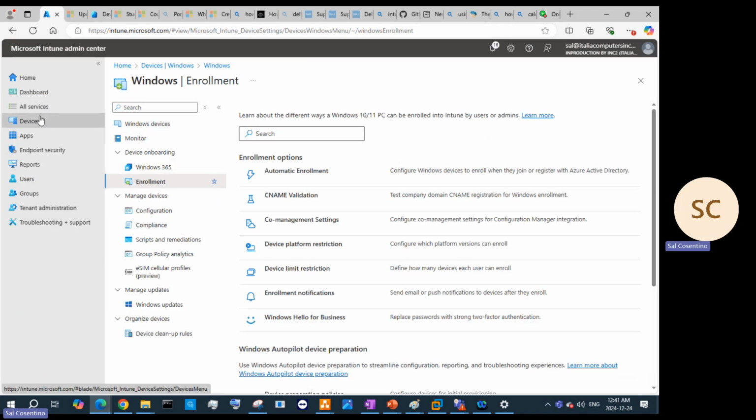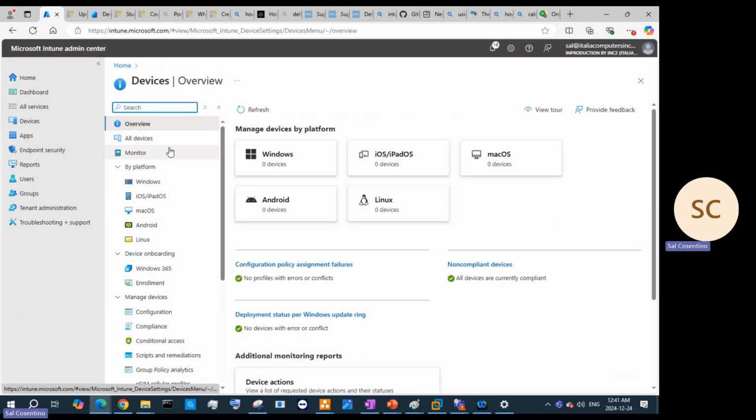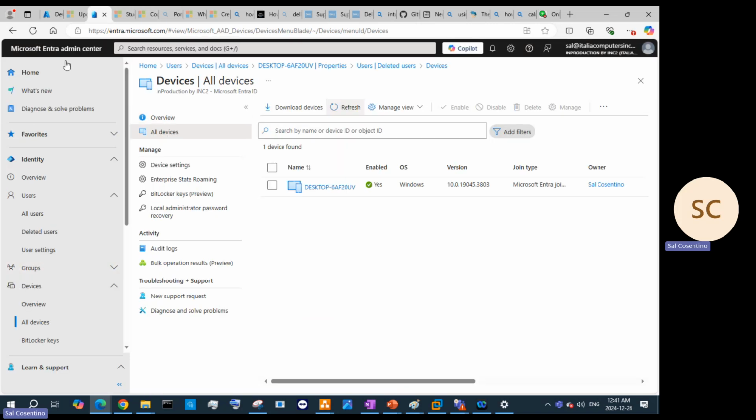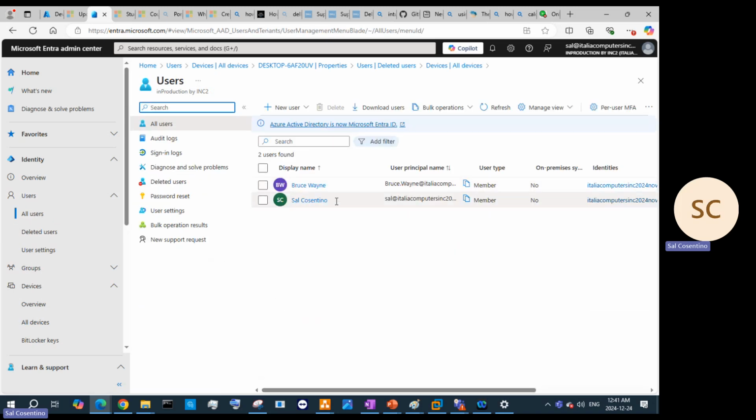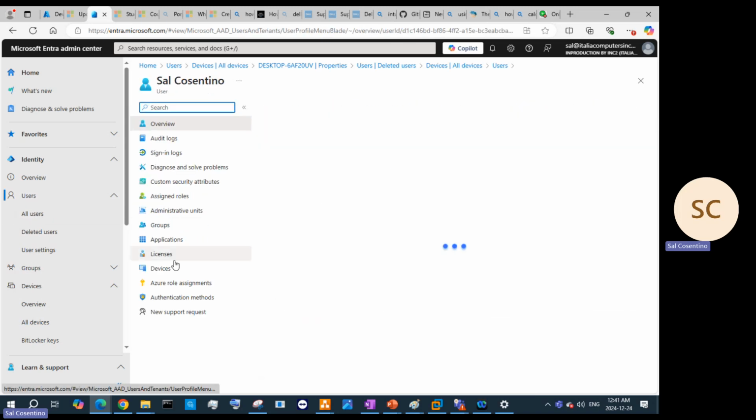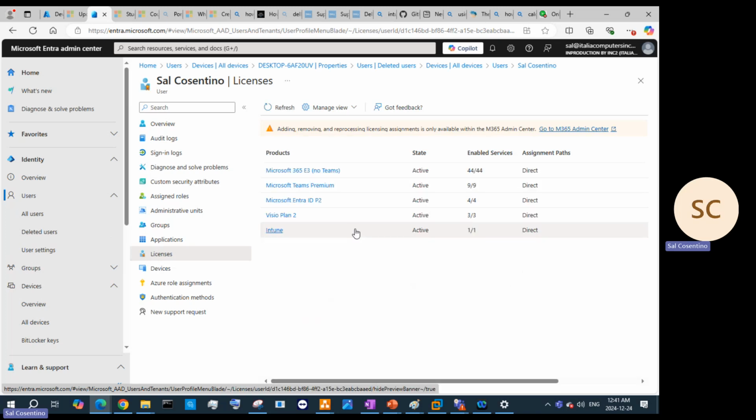And then if we go to devices, our users should be P2. So let's go to all users, see what licenses this person has. And yes, he's got an active license. So that's good.